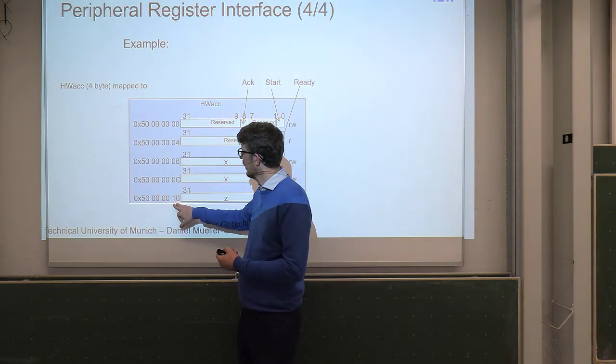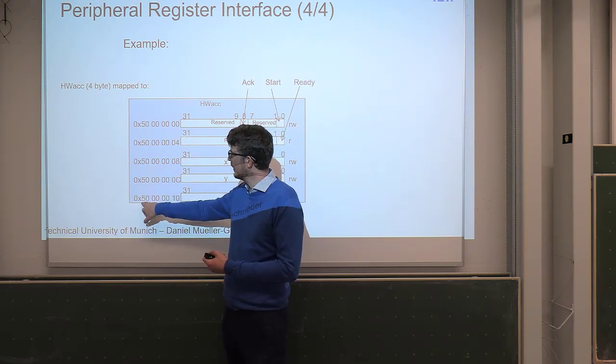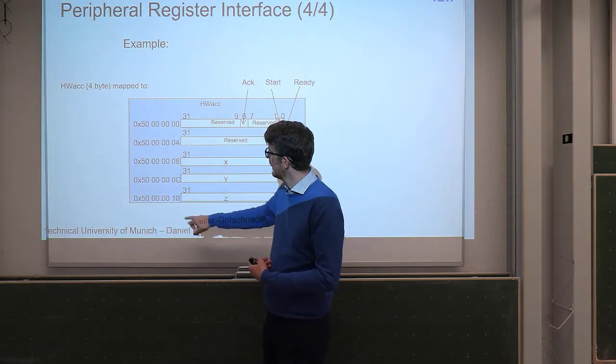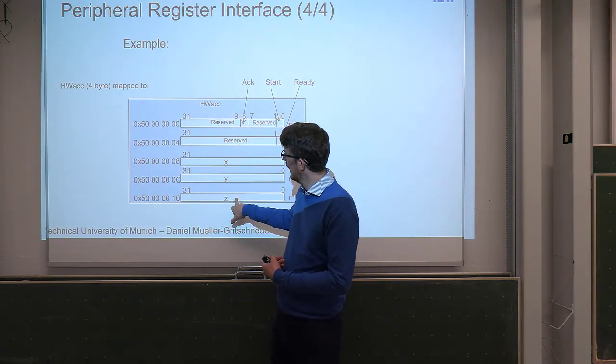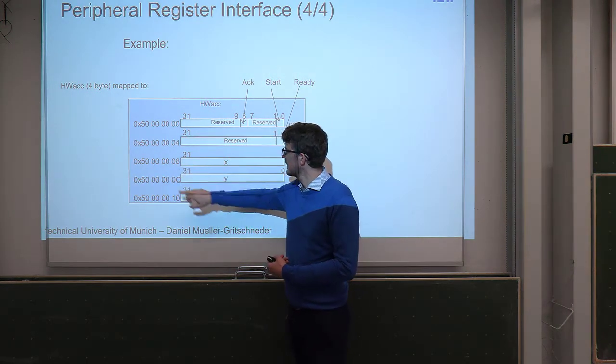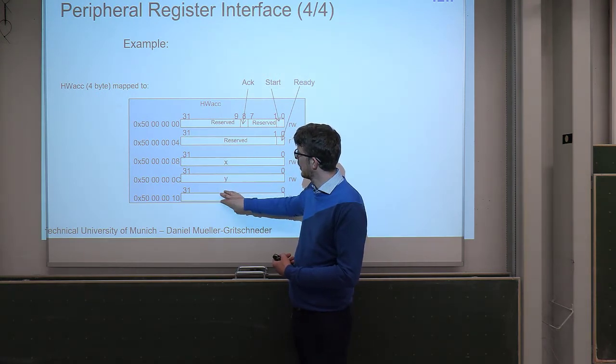And we start now here from the bottom, so at the address with offset. So everything is at 50, right? So at 50 and a million. So that means the 50 means, okay, I'm accessing now this hardware accelerator. And then if I make an offset of 10, at this one I can read the set value. At the offset 8 and C, I can write the x and the y value. So these are inputs, and this is an output.